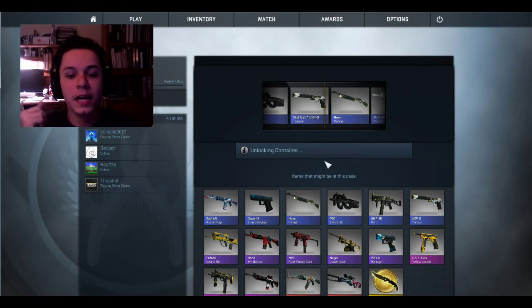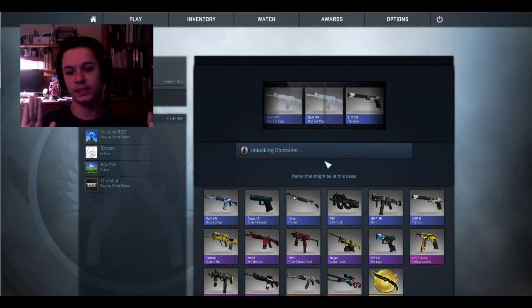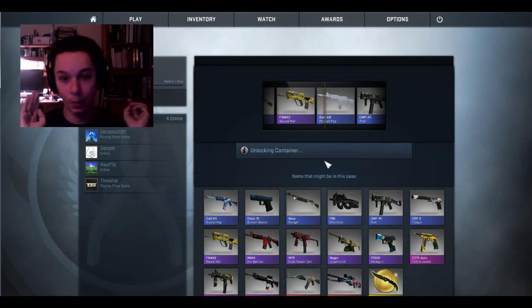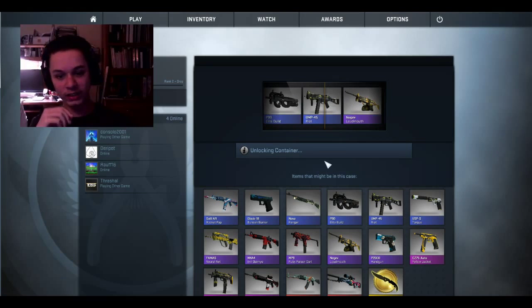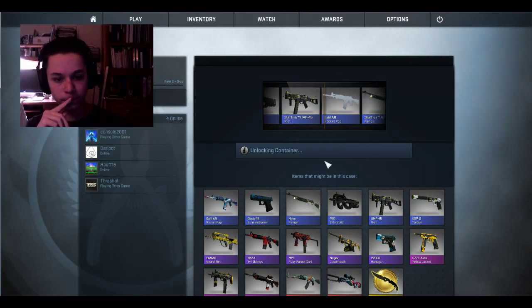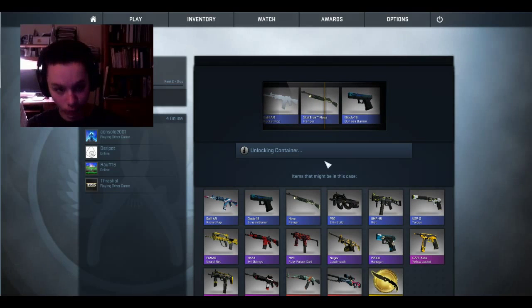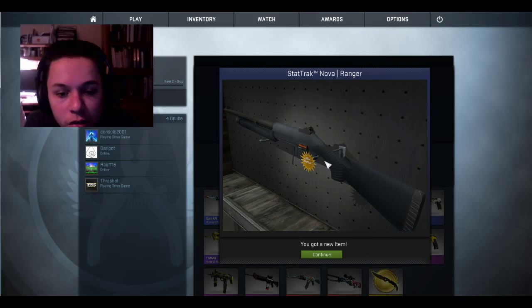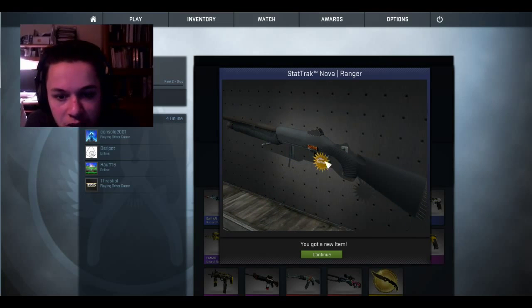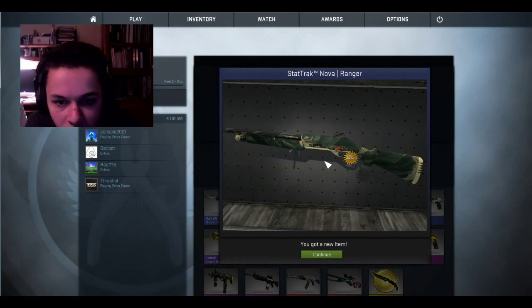Alright, come on. Maybe we get that Hyper Beast. That Hyper Beast will be sexy if I see that thing at least go by. Ooh, I see a StatTrak. I see a StatTrak M4 go by. And we get a StatTrak Nova. Not bad. Not bad. What does it look like? If it looks like shit, I'm gonna be shitting myself.